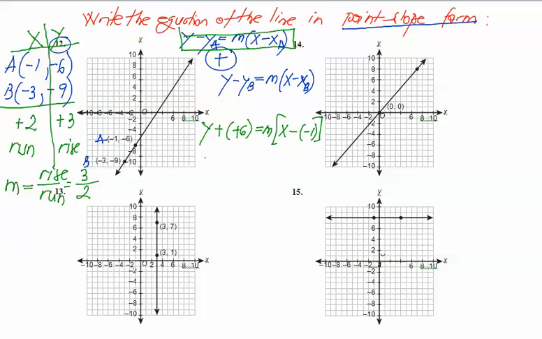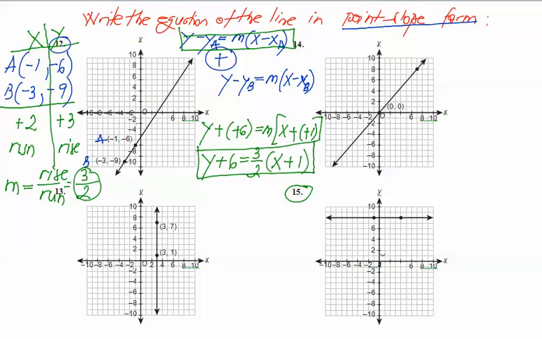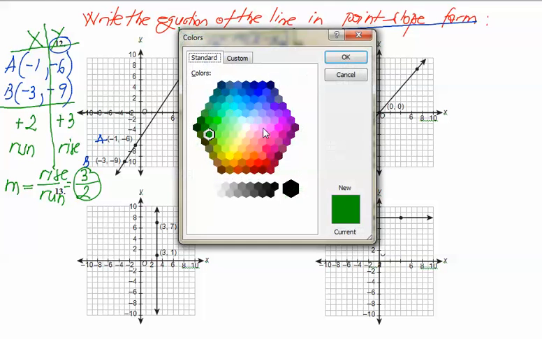You add the opposites, you will have y plus 6 equals, well, I forgot to substitute the slope, 3 over 2 times x minus, which will be plus, right? Plus 1. And this is the answer for problem number 12 in your algebra manual. Let's do one more for today. Okay, which one do you guys want to try? How about 15? All right, and I'm going to change the color again.